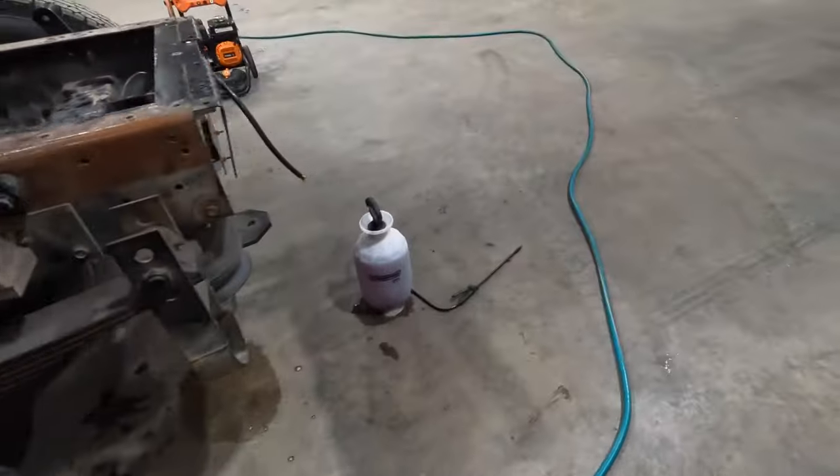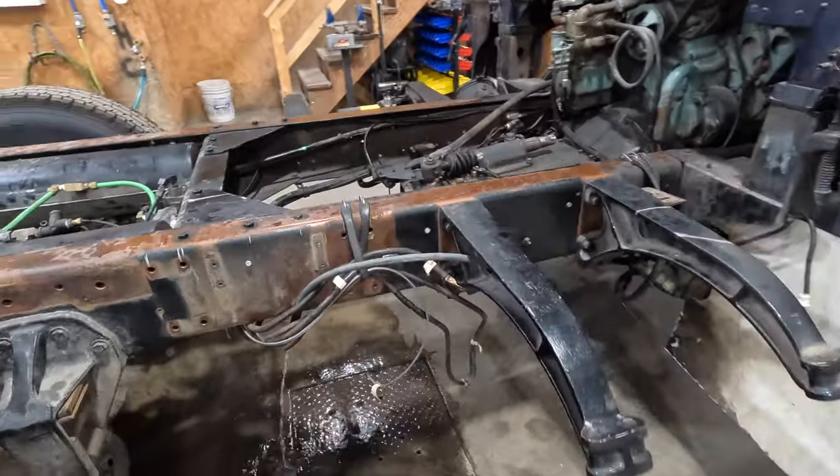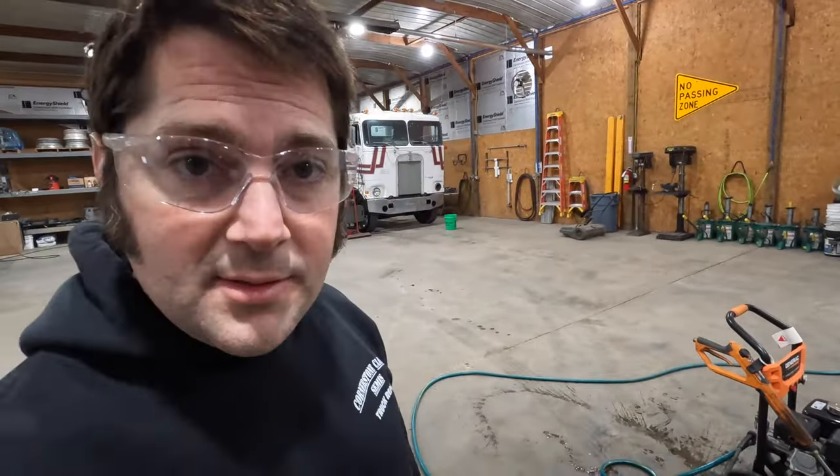So, we're gonna get that ready, get it going. And the plan is, once we get this all washed and dry, we got a mobile company coming, and we'll just roll it out the back door here. It's eco-friendly material. And I believe they can do it using water, so it's dustless, or not. I think we'll probably opt for the one without the water, that way stuff doesn't get all gummy and nasty and stuck in places we don't want it. With it dry, it'll be easier to blow out of the cracks and stuff. And then hopefully next week we can get it in and get it primed, get it painted.